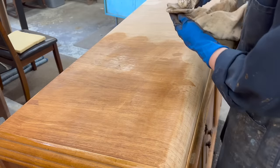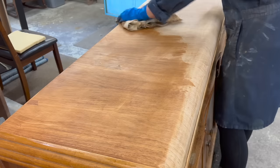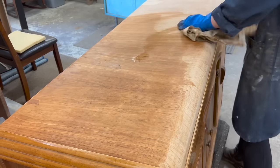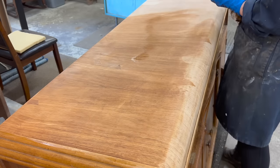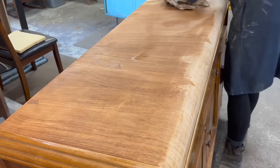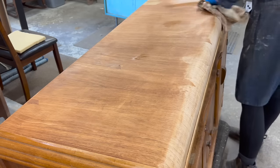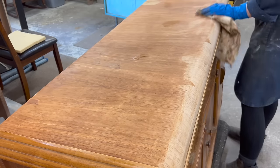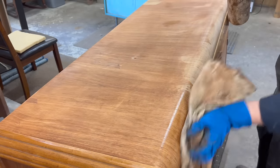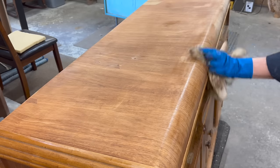The trick with matching things in is getting everything to start at the same base color so that you can work everything down to the color that you're going to. And if you can get it lighter, that's even better. So that's all looking good, except these patches actually lightened up way more than the surrounding area over here, which is fine. Lighter is better than too dark. And that's all looking really good there too.